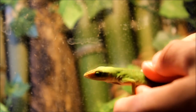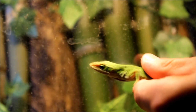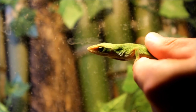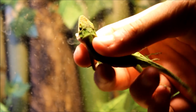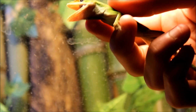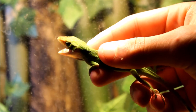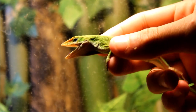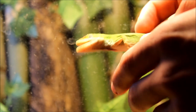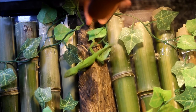You can see he doesn't like to be held, but it's not going to hurt the animal — it's just not something they particularly like. But if you need to hold it to show it to somebody, for cleaning the tank, or for any reason, this is how you want to do it. When you're not paying attention and releasing too much pressure, that's what happens — they get away. They're not necessarily the animal that loves to be held like a gecko. They'll try to get out of there, but they can be held if you want to take a close look. When you're done, just open your cage and put them inside.